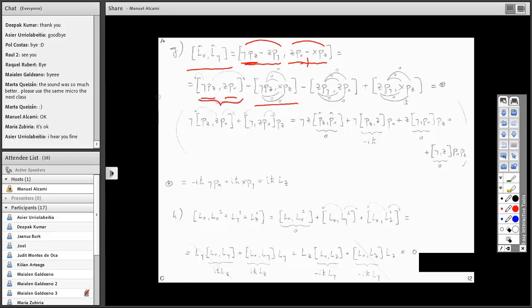Here, I can use what we have just proved: take the first operator on the left-hand side and the second on the right-hand side and write this commutator as the sum of these two terms. Okay? And again, here we have also a product of two operators, so let's take the first one, with the right operator outside on the right-hand side. This gives this and this.